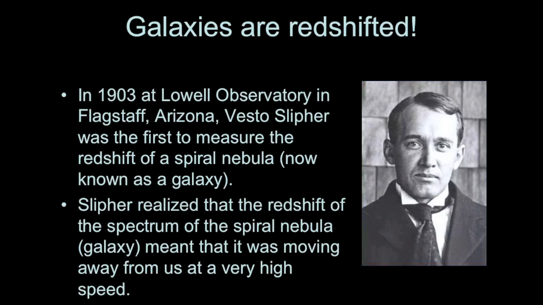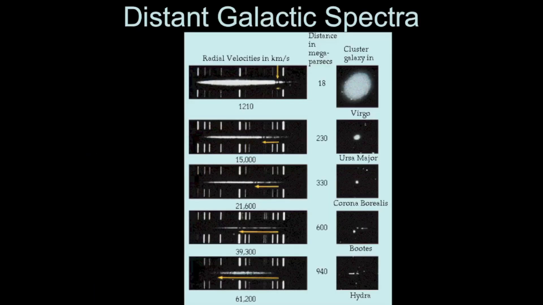Today, we know that these objects are galaxies outside the Milky Way. So here are some examples. If you look at a few different galaxies, you can look at the spectra, and one thing that was discovered a little bit later is that the bigger the distance, the bigger the redshift, and thus the bigger the speed of these galaxies away.